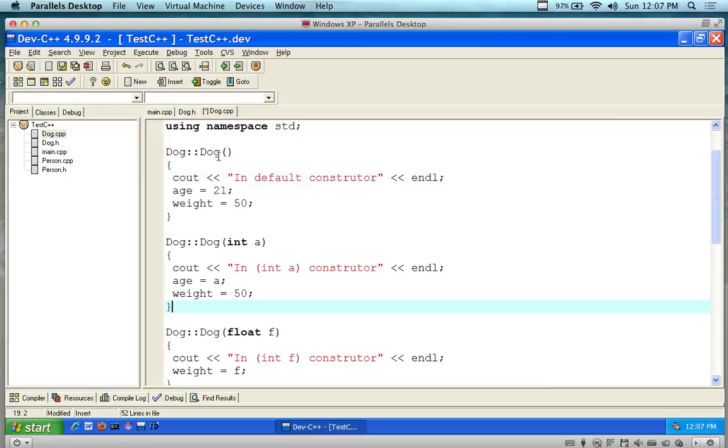Or I can run this one as well for any of the other ones. So I can set the values that I want and then go back. And then what we're doing is we're overloading the constructors. When we go with inheritance, we overload the constructors. And I want to show you inheritance so I can overload them together and show you what's going on with each one of these.